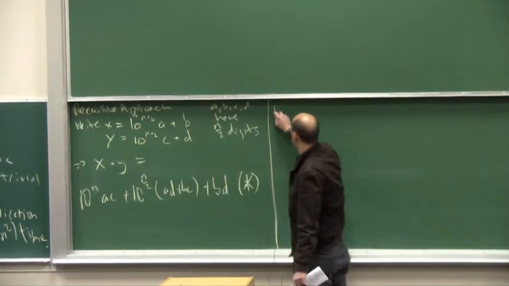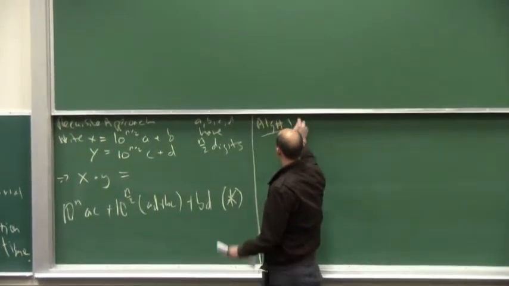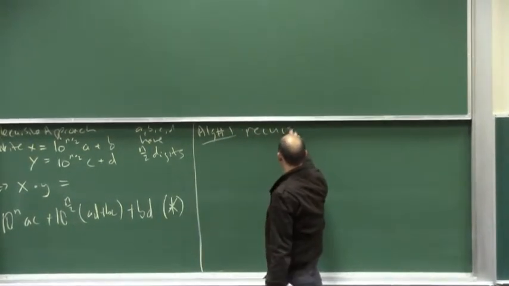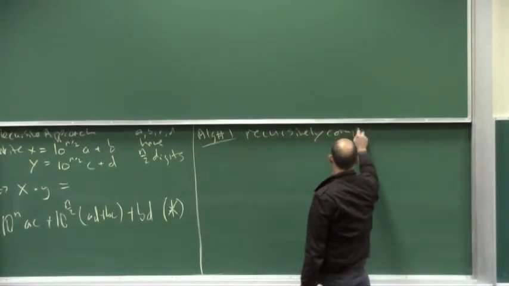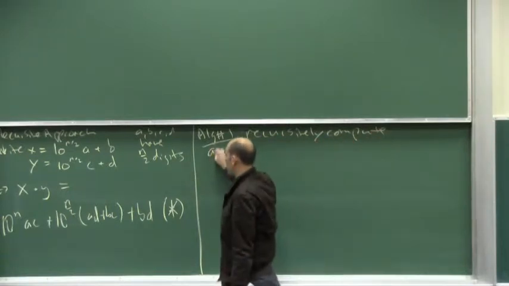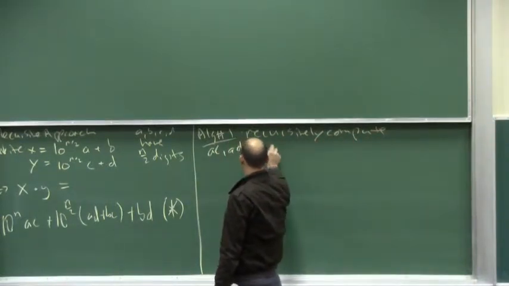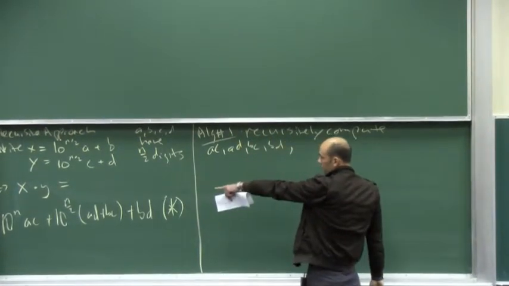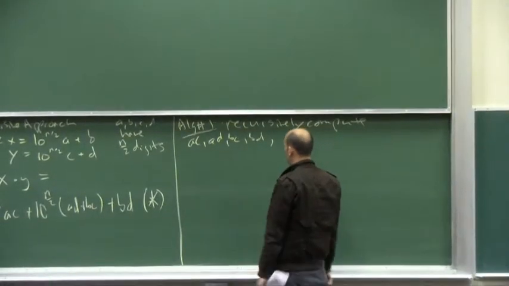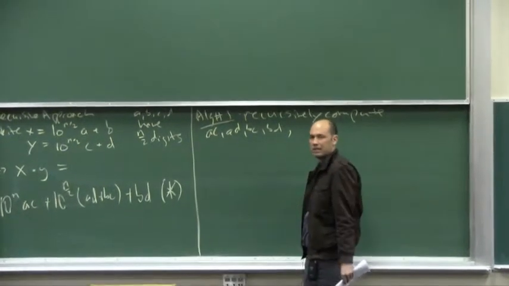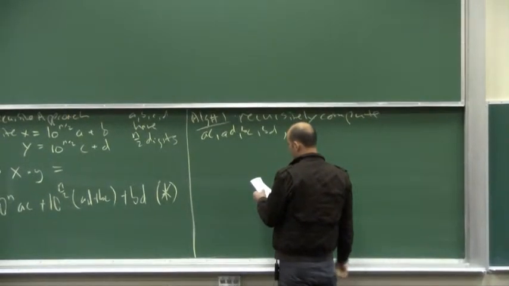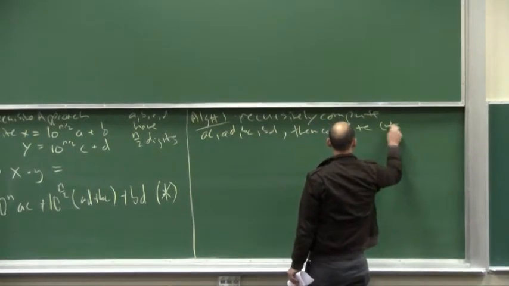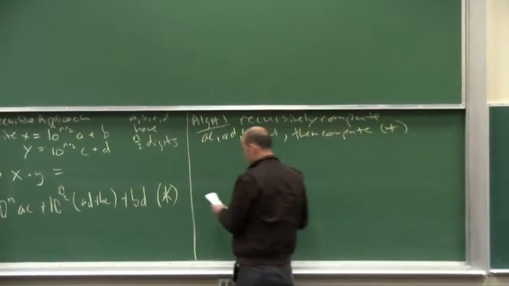Now we have two algorithms. The first one was to recursively compute the relevant four products, namely AC, AD, BC, BD. And then what you got to do is just append some zeros and do some additions. Addition, if you think about it, it's pretty clear it's linear time. So then compute star. So that was the more obvious algorithm.